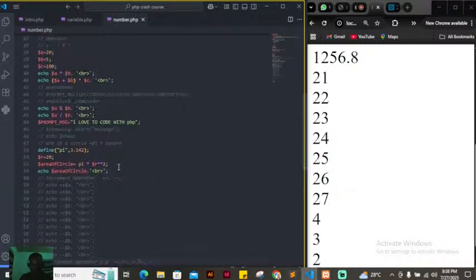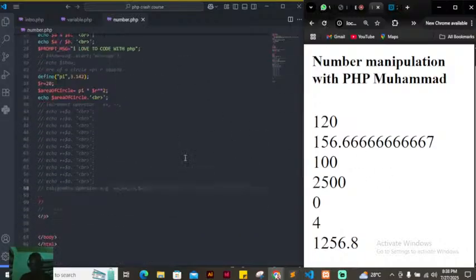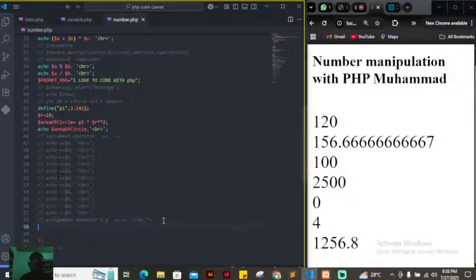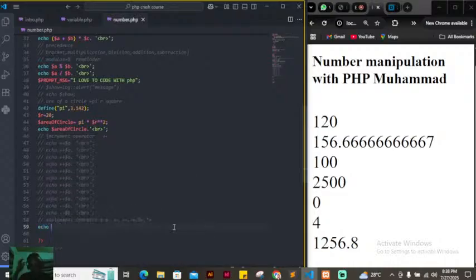So permit me to comment this place out. So let me refresh. It's just a shorthand way of writing your program. Look at it. If I say echo, what am I echoing?